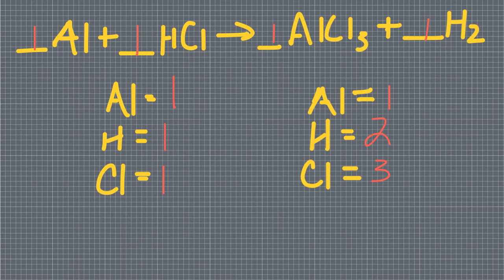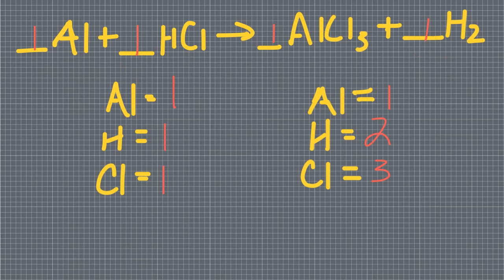Obviously if we look at this, I have 1 on each side on the left, and I have 1, 2, 3 on the right-hand side. So obviously we have more mass on the right-hand side than on the left. Some tricks that I might show you. Over here I have aluminum by itself. Whatever number I put here is going to be the number of aluminums that I put here. So I'm going to leave this to the very last because I don't care what number I get over here. I can just put that number there and balance it. The other thing is I know hydrogen has to be a multiple of 2, so I can't have a 3 here, because if I put a 3 here that gives me 3 hydrogen and nothing times 2 is going to give me 3. So I know this has to be an even number here as well.